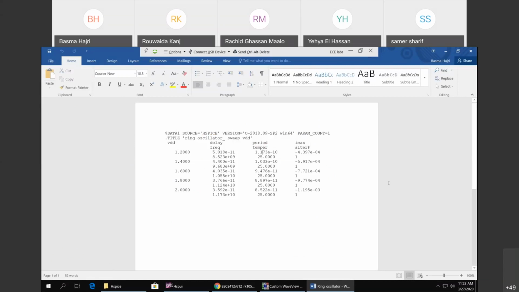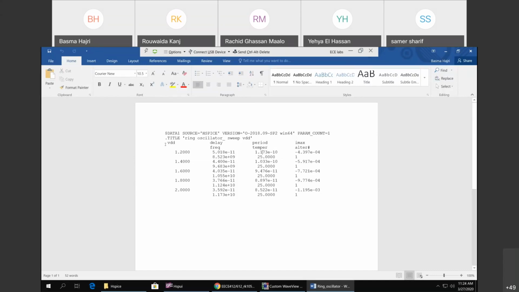Someone, Imad, is asking me how to open the MT0 as a Word document. Just right click, open with, and you select Word. Always Notepad if you have only that, but Word is better. Notepad shows everything on the same line, so it's not easy to understand the values. With the Word document, it opens as a table. I'm saying Notepad is not an option, Imad has it. Okay, with Notepad, you will see all the values given on the same line, but in the following order: delay, frequency, then IMAX.